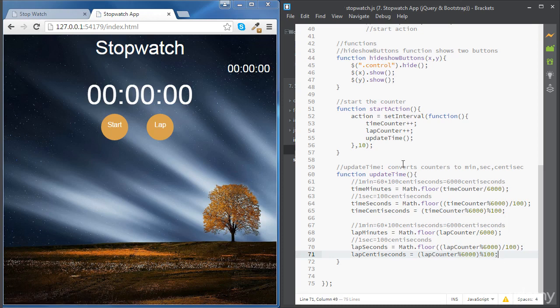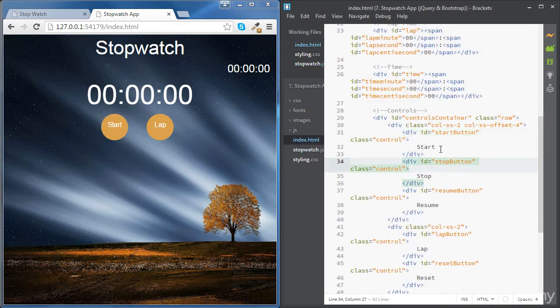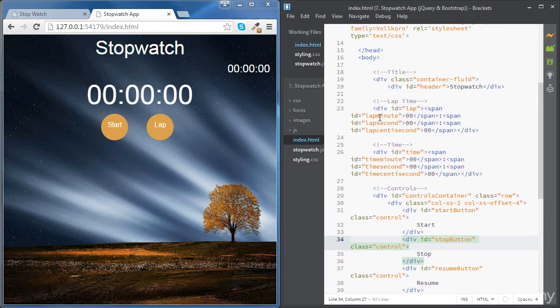Now we will need to access these elements using their IDs and change their values to these variables' values. We're going to be using their IDs, which are as follows: lap minutes, lap second, lap centisecond, and the same thing for the times.